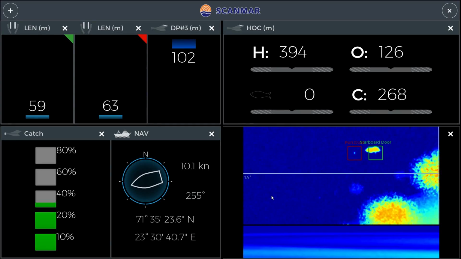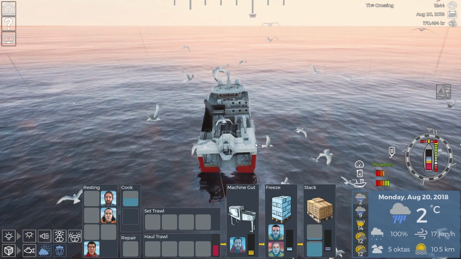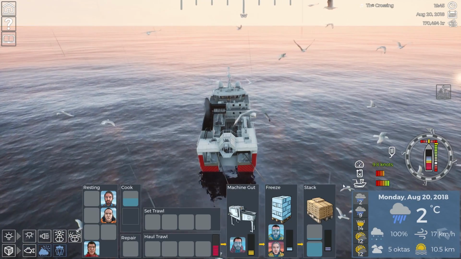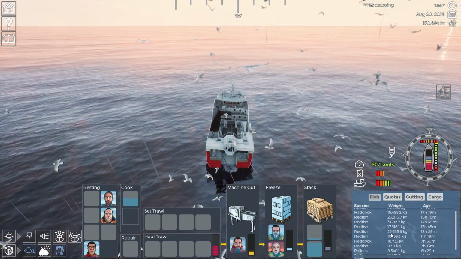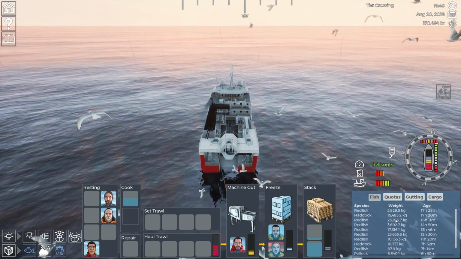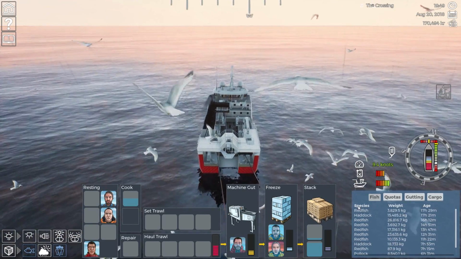65 meters away. But we're not getting any other fish when we bring it up, which is a little bit of a pain as well. But we've got hardly any redfish as well. 87.9 kilos. We've got plenty there. 23,000, 10,000, 26,000. That's pretty good.